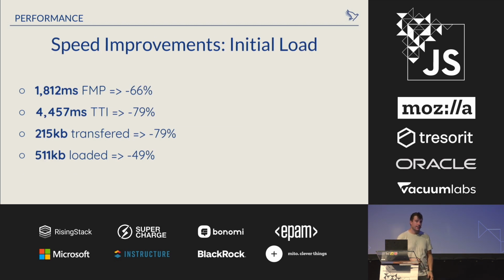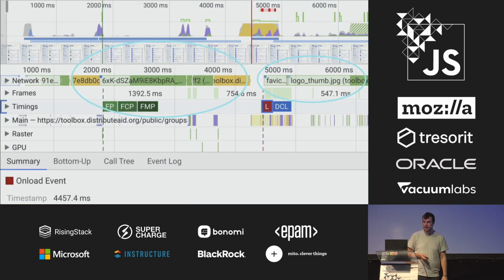So we hit our goals. With these improvements alone, we got it down to just under 2 seconds to first paint, 4.5 seconds to interactive, and really cut down on the amount of data we're transferring and the overall size. So just with some simple improvements, a couple of server configurations, lazy loading the images, and doing some bundle splitting with Webpack, we see over 60% performance improvement in the metrics that matter.